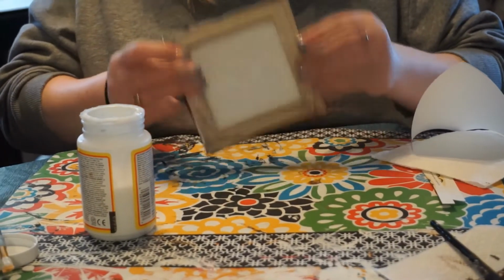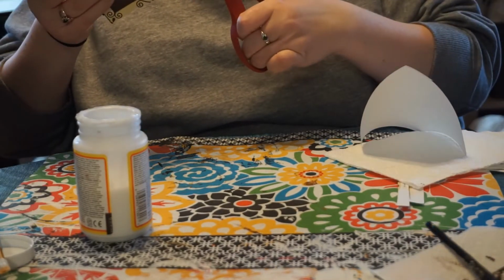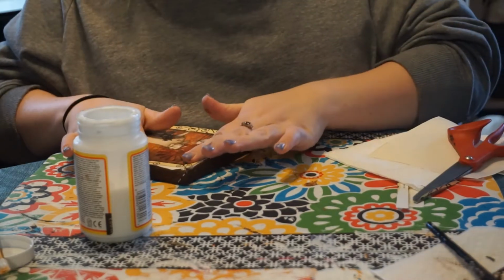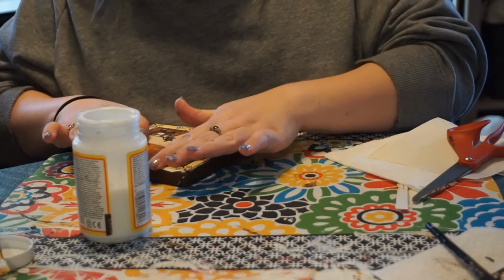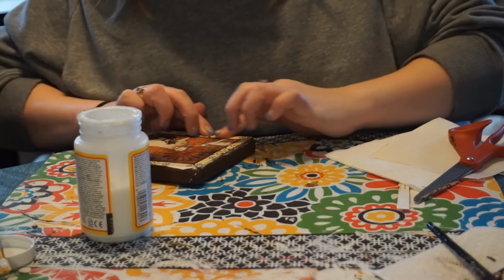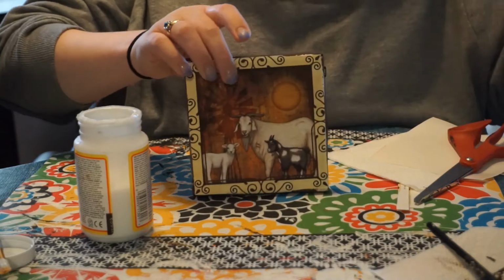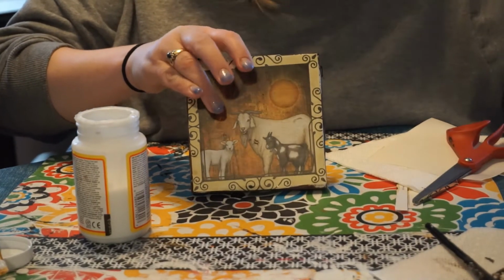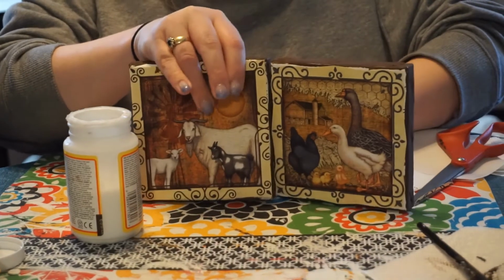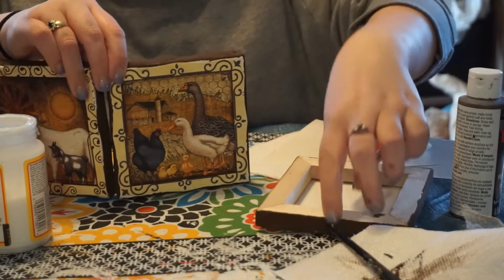Okay, although, let's see here. Yeah, that's good. There is a little bit of a part here that will irritate me if I don't cut it off now, and it in fact might make sure that it doesn't stick well at all either. So make sure that you've got all your sides sticking down because you want to make sure it sticks. There we go, so there's that. So here's how they look all together. Whoopsies. So we have our ducks, we have our goats, and we have our little rooster guy.